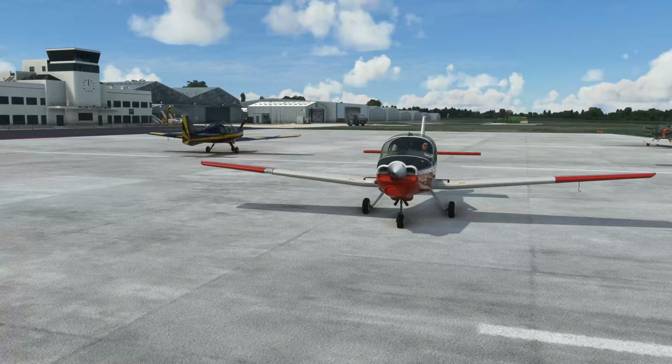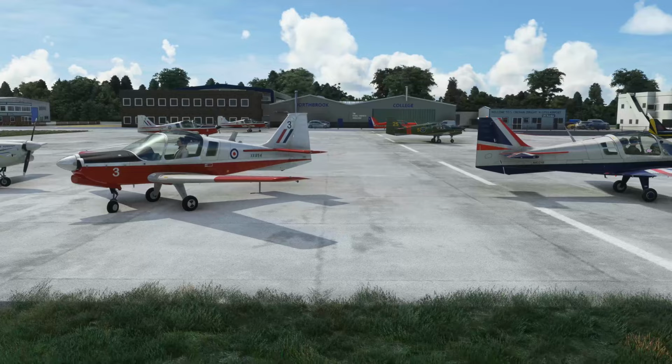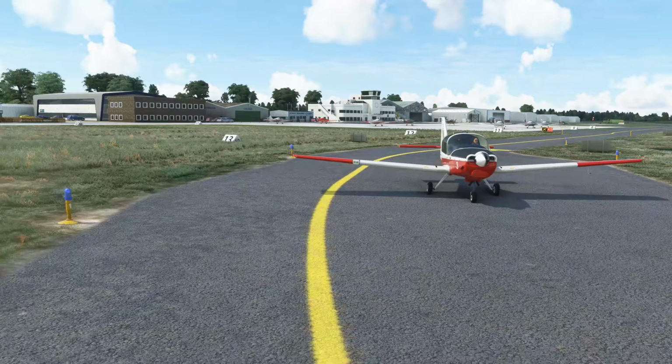This aircraft's maiden flight here was 1969. I think it went into service with the RAF in the early 70s. About 130 of these trainers were utilised by the RAF, but it was also exported to Malta, Hungary, and Sweden. And some of the liveries there reflect that.